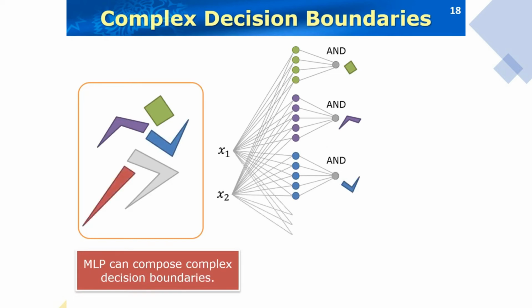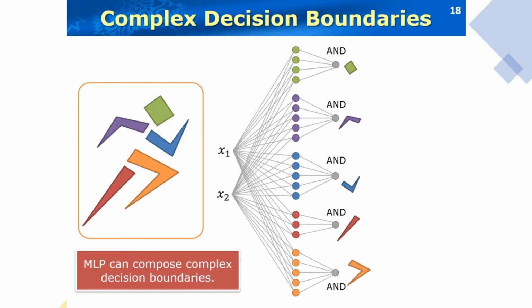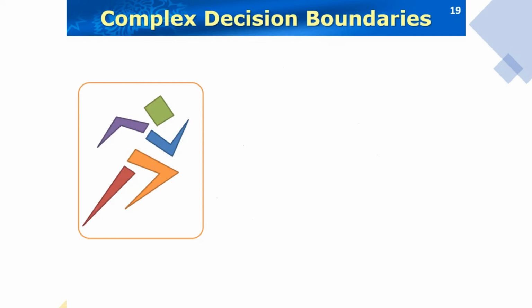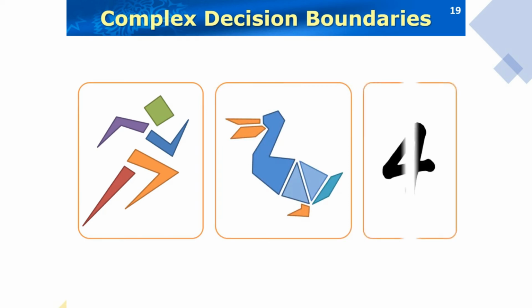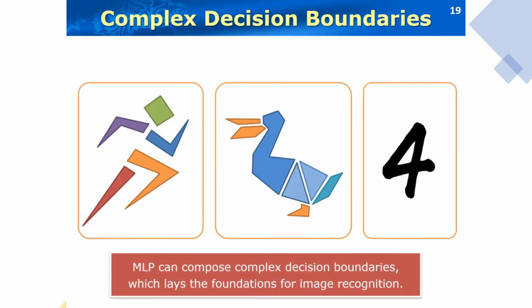Similarly, we can depict the blue arm, red leg, and the orange leg of the athlete respectively. After each component is depicted, we use an OR gate to combine them together, which yields an athlete-shaped region. In this way, the multi-layer perceptron can help recognize an athlete image. Interestingly, apart from an athlete image, applying similar ideas in a fine-grained fashion, multi-layer perceptron can also recognize other complicated images such as animals, digital letters, and handwritten numbers. So with this, we conclude our session on multi-layer perceptrons.